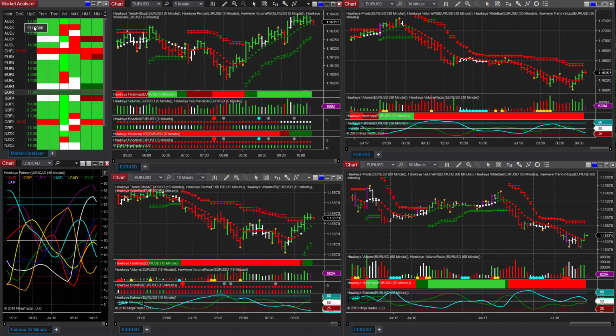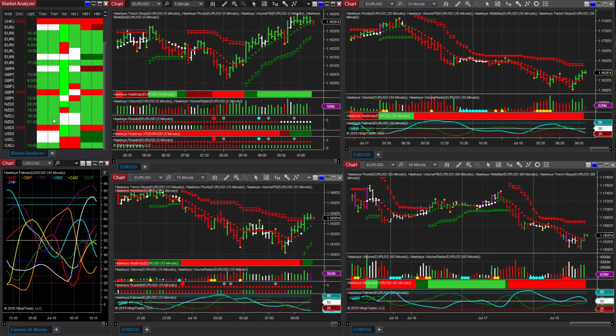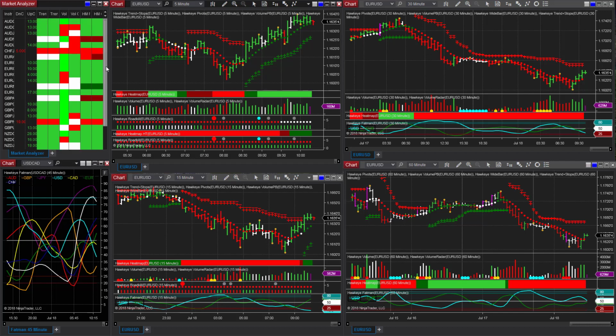The market analyzer is showing most of the markets in Forex are all strong. They're all long, and only a few of them are short. Dollar Canadian was really strong yesterday, but it is already correcting today. The euro is coming back. It's been extremely weak longer term, but it's starting to come back a little in the shorter term. But that's only corrective. You can see on the longer term trend that it is still down.